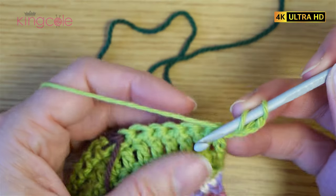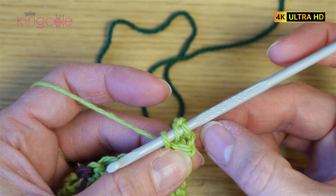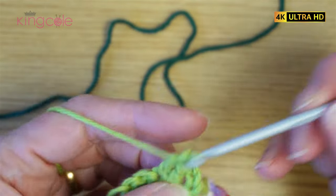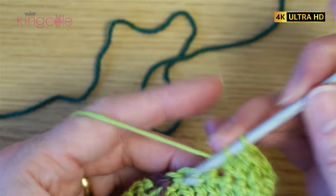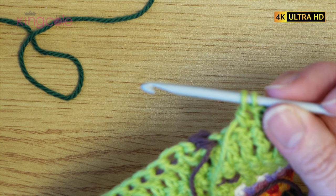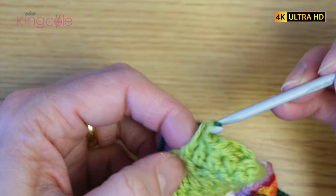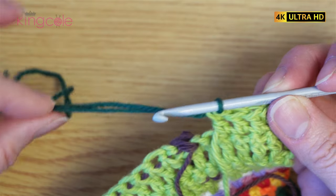And then we're going to do a treble into each of the next 4 stitches. So that's missing that first stitch because your chain of 3 does count as a stitch. But we need another 4 trebles. 2, 3, 4. And as we get to the end of the 4th treble, then we need to change yarns. So we're bringing the dark green yarn in, and then we're going to start working these wrong side popcorns.